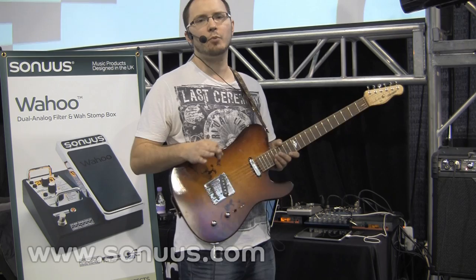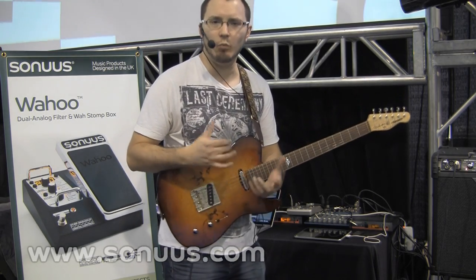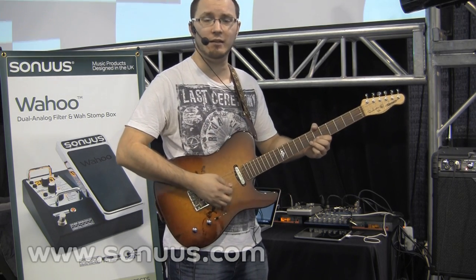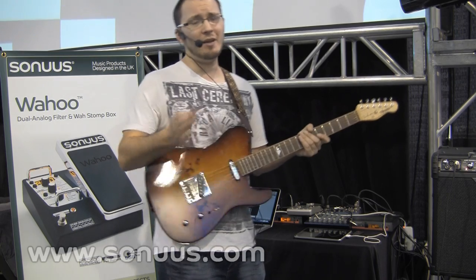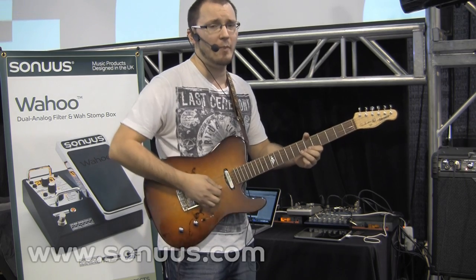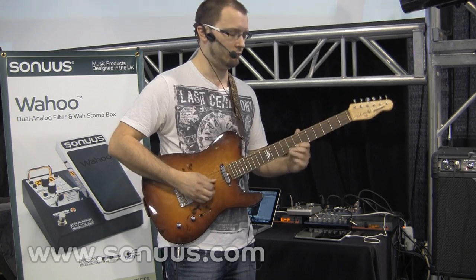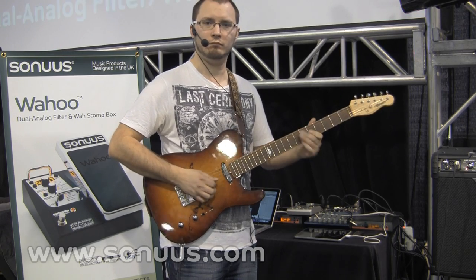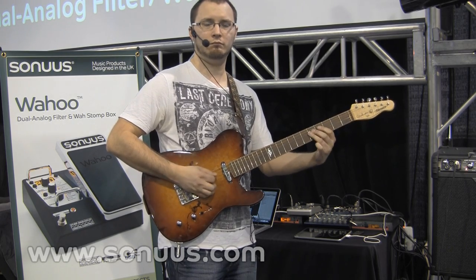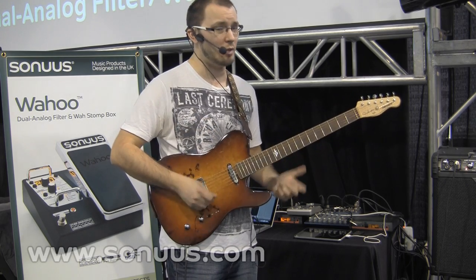Completely unique to this product is the ability for the filter to track the pitches that you're playing on the guitar. One of the ways we can do this is to use pitch bend tracking technology. As I bend, you'll hear the filter kick in. Basically, this makes the job of using a wah incredibly simple. You can hear it really tracks my bend really well. When I'm doing the vibrato there, you can hear that it's tracking incredibly well as well.